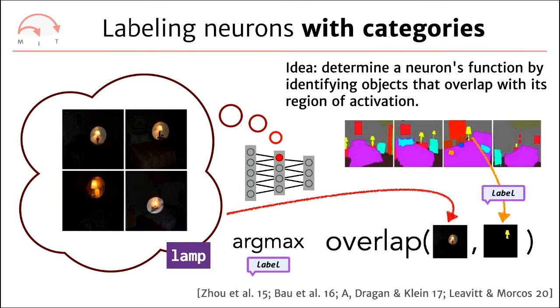So another thing that you can do, and that's been invented many, many times, is to say, let's look at this neuron's response on a data set of examples where I've already gone in and hand-labeled individual examples or regions of examples with the specific concepts that those contain, right? So I can take my lamp detector, I can overlap its predictions with images where I've labeled all of the objects with object categories and try to figure out which of those object categories picks out regions that overlap most with the regions that this neuron responds to. Sometimes this works. Here, another real-world example, you look at these regions, you label this neuron as a lamp detector.